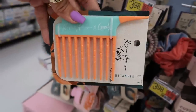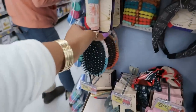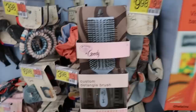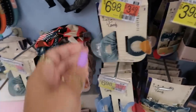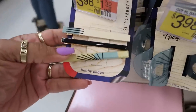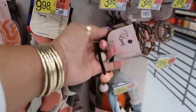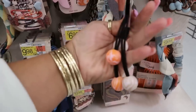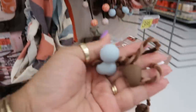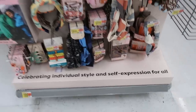You have a detangling comb in different colors, some pretty scrunchies. There's all kinds of pretty stuff — a detangle brush, I don't see a price on that one. Oh, I like those! Down here, the hearts and the butterflies. Oh, you've got some old school knocker balls — look at that! You've got the blue ball or the brown heart. I like those too. Okay, I like everything on this display.